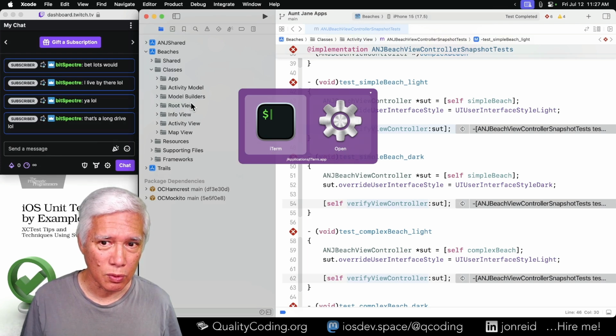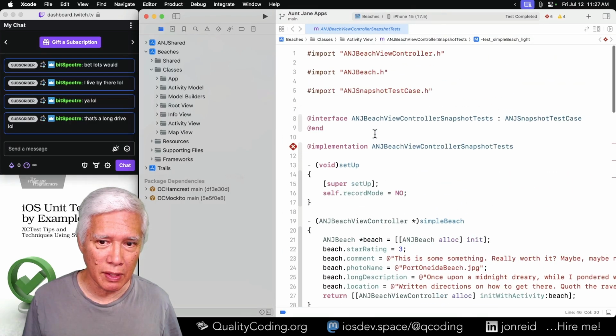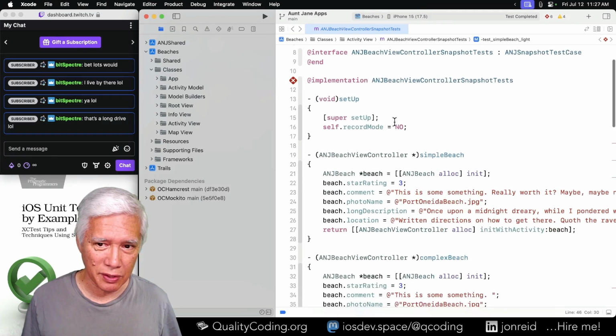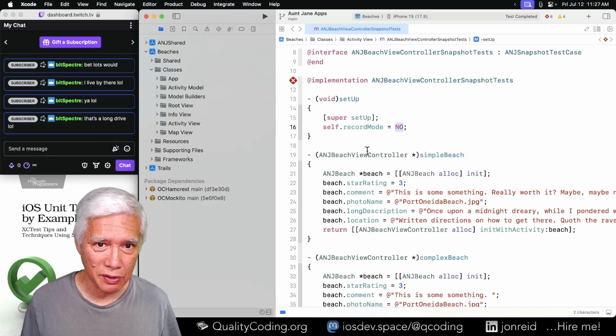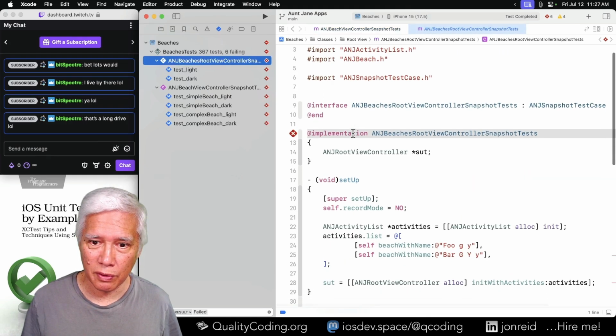You know what would maybe be the easiest way to update the snapshots is to just turn the record mode on. Let's start with the smaller batch, the root view.